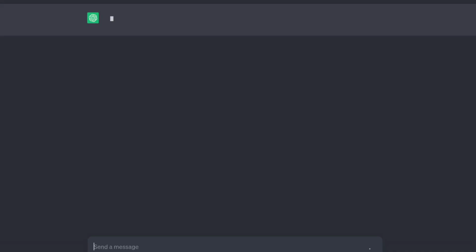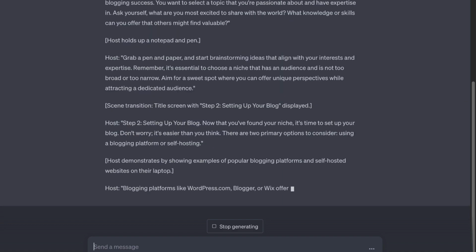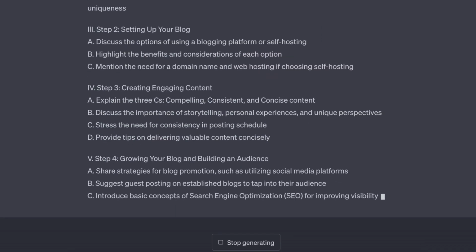So to sum up, the good part of using ChatGPT or AI tools is that it really speeds up the content creation process. You see how fast it can generate a script in this example, but on the other hand, it's important to remember that it is just an AI tool, and it might occasionally produce some inaccurate or robotic or non-original content. Therefore, always validate, review, and if necessary, make changes to the AI-generated content to ensure its quality. But in general, I think ChatGPT does a pretty good job for content creation.